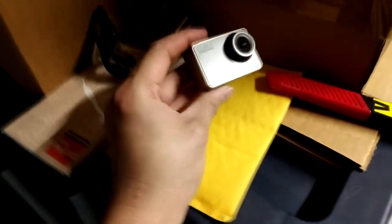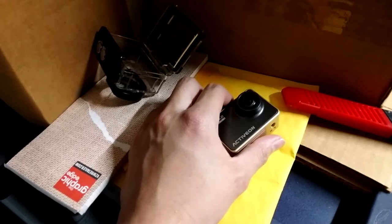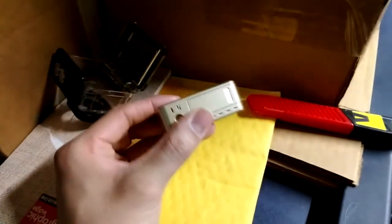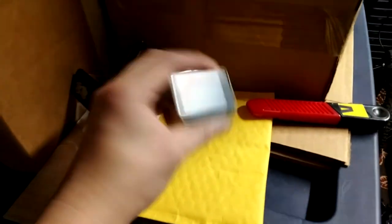I spent money, and it's a hell of a good deal, but honestly, I was fine with just having one camera, but now I got four cameras. It was supposed to be three since I thought this camera was dead, but now I got four. I spent money on these cameras.